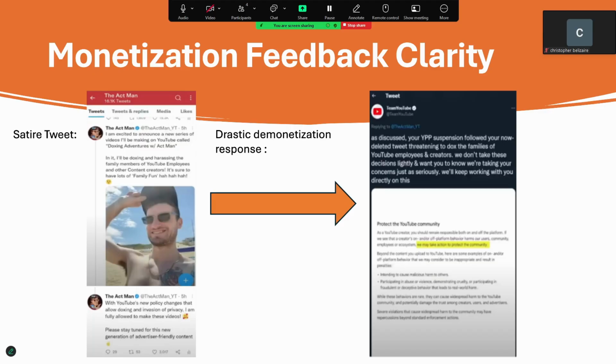A recommendation to solve this issue: implement a more detailed monetization feedback system that highlights exact timestamps or content areas causing restriction, with links to relevant guidelines. Provide clear, specific reasoning for the monetization decision with actionable steps for resolution. Include direct links to relevant policies and appeals. Be more communicative with the end user.